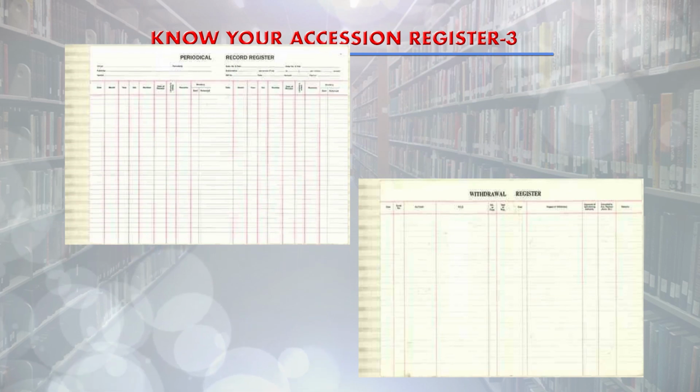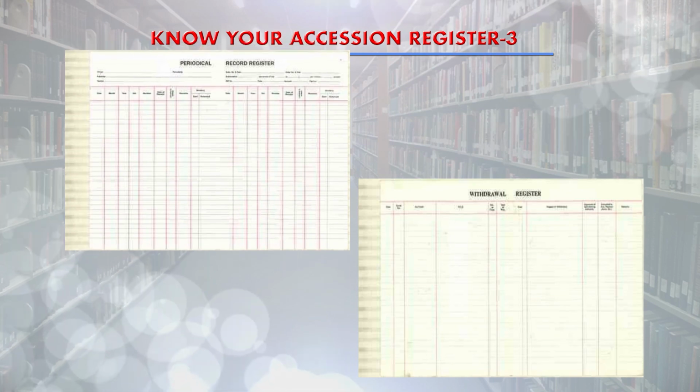Now if you are putting any document under any serial number here, that serial number has to be printed on the accession card also, on the book also, in the barcode also. So that becomes a unique number for that particular book. So whenever you fill up any entry, you are not going to skip any lines, so that each number is allotted to a unique book. Now this is an example of an accession register of your periodicals.